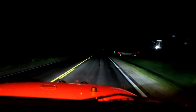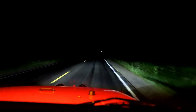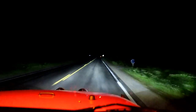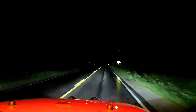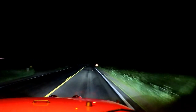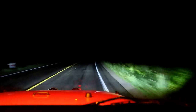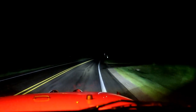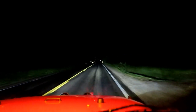All right, well, Amanda and Joe came and picked up Axel and Ruger, and we had to go out and test out Jamie's new lights. These are on the dims, and there's the brights. You definitely can see so much better. Everything looks so clear. Definitely a lighter white. Yeah, that makes a huge difference. Dims, which, where we live, really matters, because it's better to see further so we can see deer.